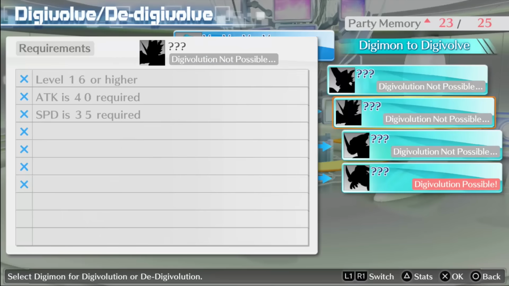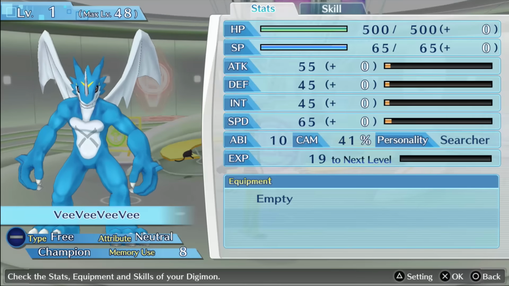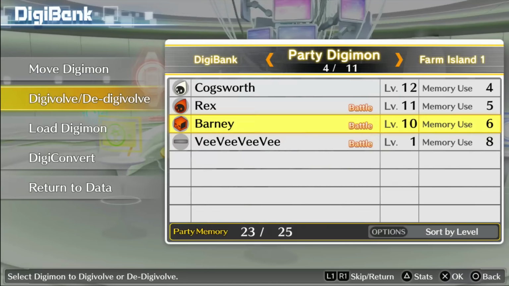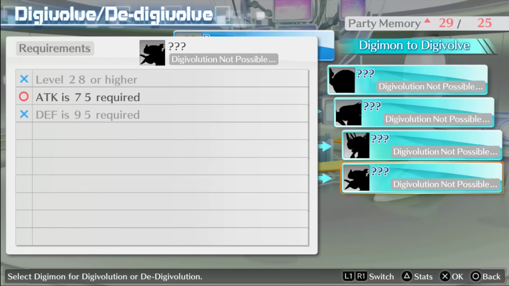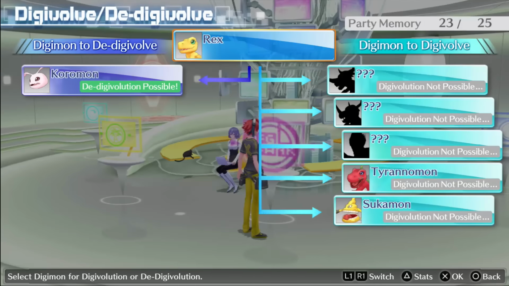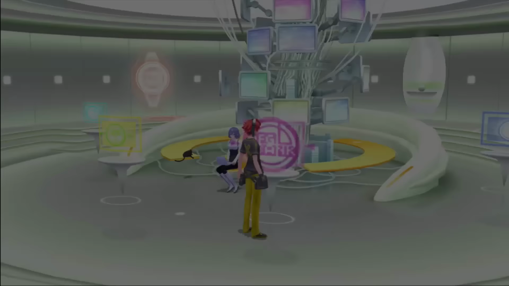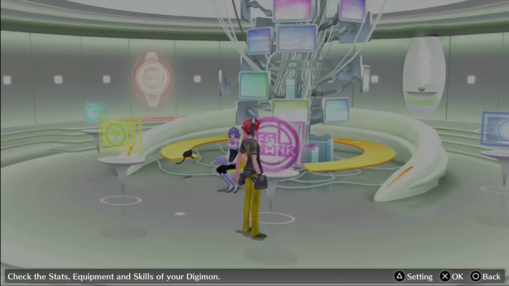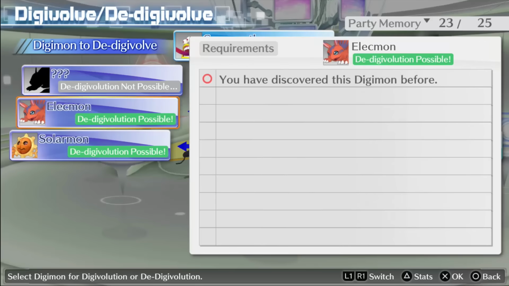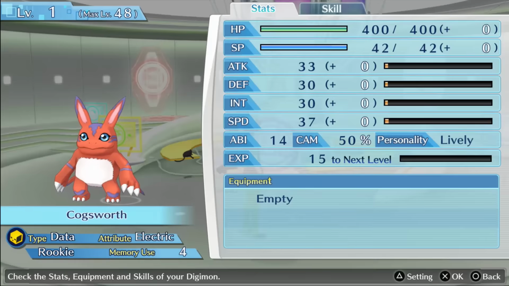Let's see. Yeah, I'll turn him into that. Now he's an XVVVVV. And then Barney, nope. So champion ultimate is around 26 or 30, so that'll be a while. Rex, nope. Cogsworth, yes, I'll turn him into Numemon, purely on the basis that I can switch him over. So now, turn him into an Electmon. I just changed his whole life. Oh, that's a Garamon. What am I doing?